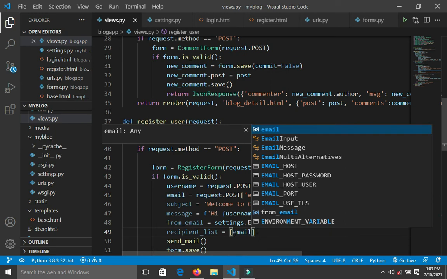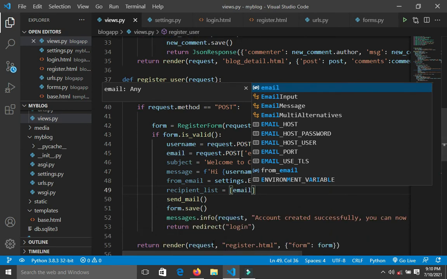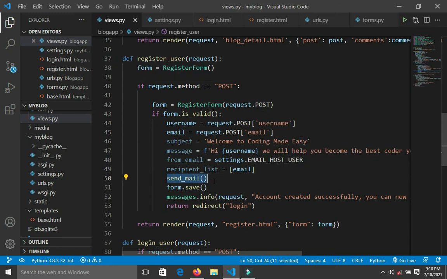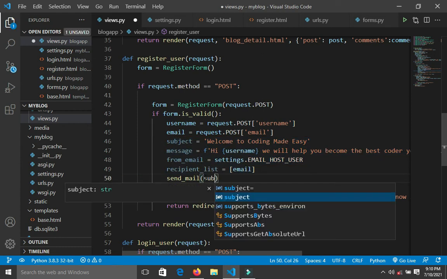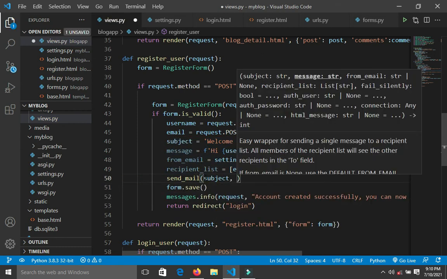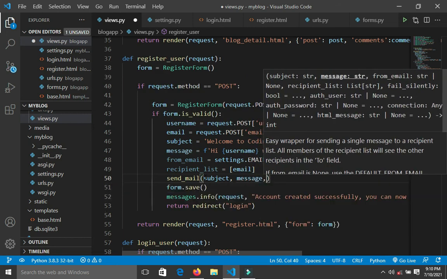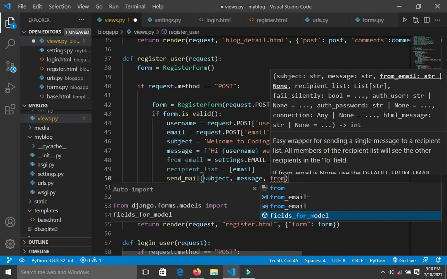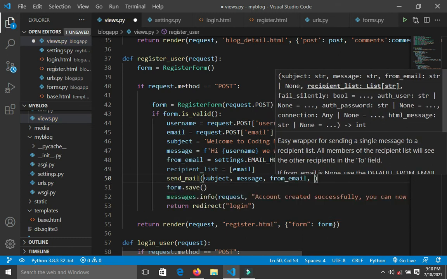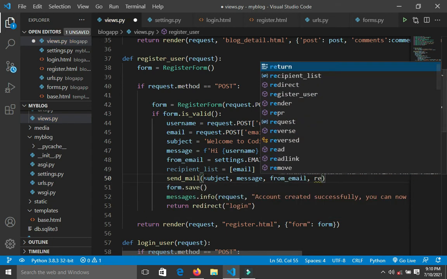Now after we've done this, we'll simply come down to our send mail function, passing these four attributes inside it. So I'm going to simply say subject, after that message, after that from_email, and recipient_list.